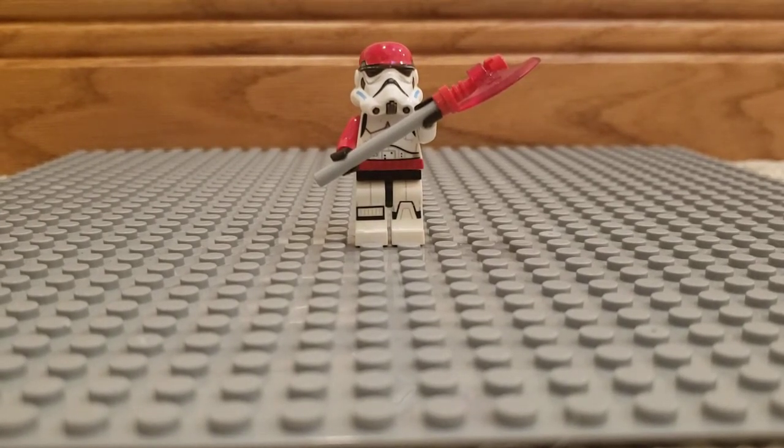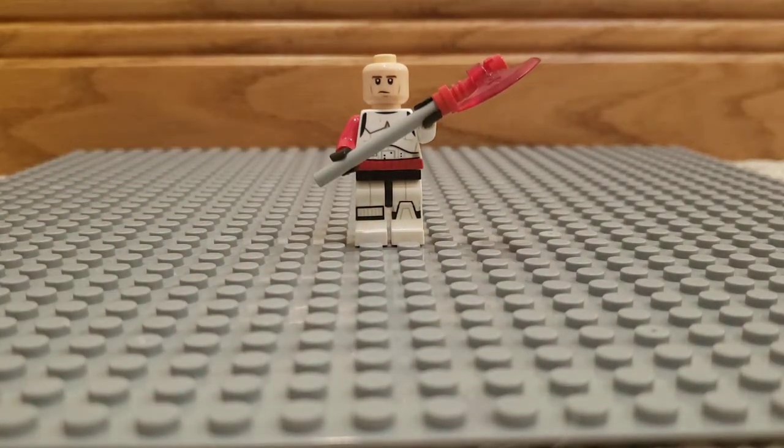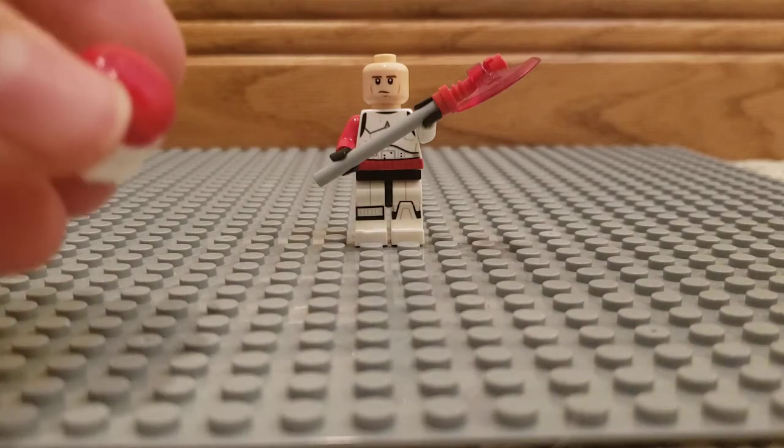This is a minifigure that I custom made and custom named. I like to think of him as an Imperial Executor. I'm not really sure if that's already a thing, because don't copyright strike me on this. But yeah, he's got his red helmet right here. For some reason he has Han Solo's face, I really don't know why.